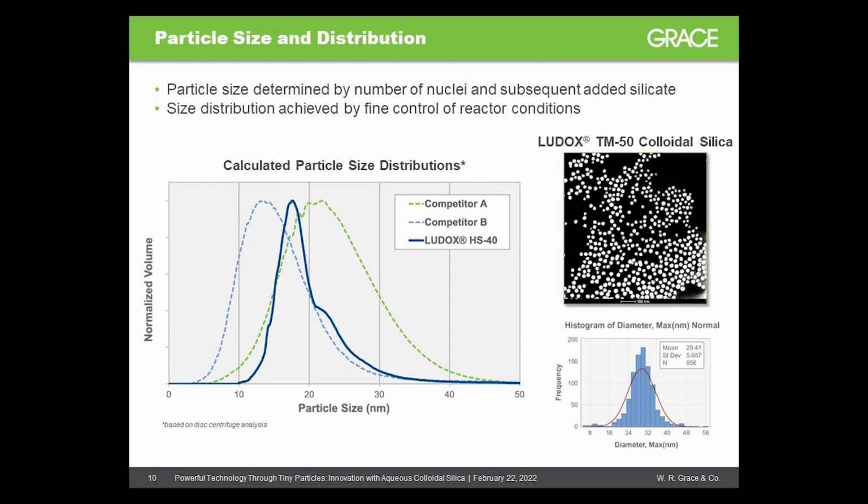As a result of careful process control, the particle size of the resulting sol can be controlled to have narrow-sized dispersion. Shown in the graph is a comparison of Ludox colloidal silica to some other commercially available sols. For this graph, a disk centrifuge method was used to provide an accurate representation of the particle size distribution. Another means of determining particle size distribution is by transmission electron micrograph analysis, coupled with image analysis of many TEM fields of view. The results on the right represent this approach for determining the size distribution of a different Ludox grade.